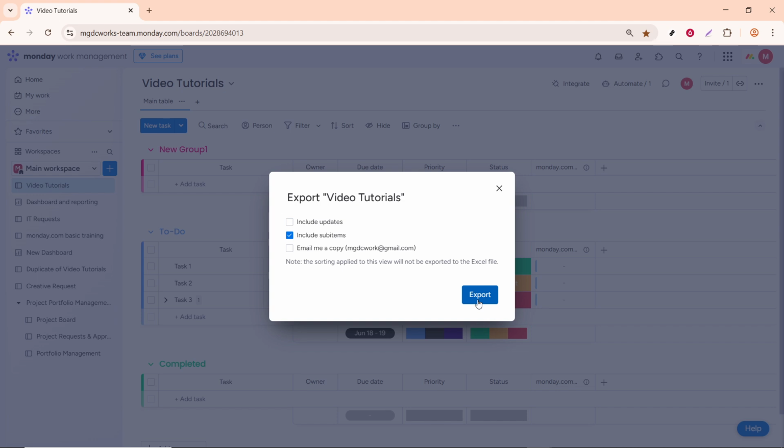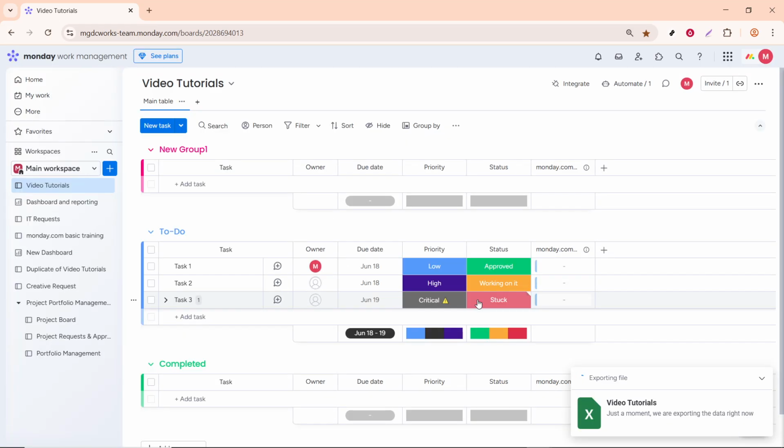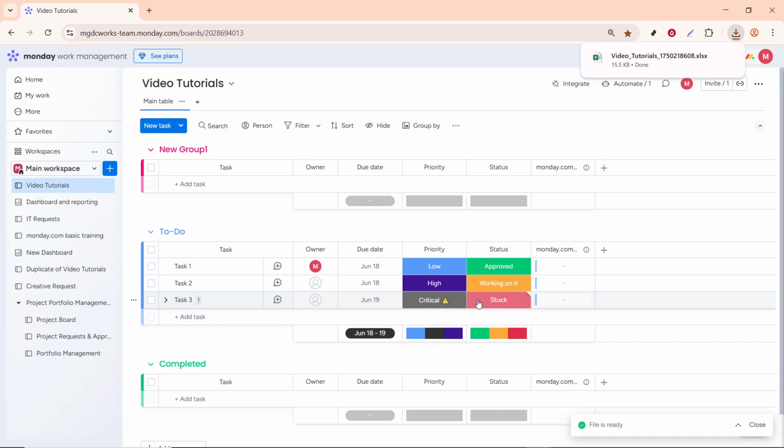Once you've determined the segments you want to download, direct your focus to the Export button, which waits patiently for you at the bottom of the menu. Clicking this button sets the download in motion, and your chosen information journeys from Monday.com's servers to your local device. Keep an eye on your Downloads folder, as the Excel file will soon appear there, holding your neatly organized board data. Upon completion, you'll have a fully functional Excel document at your disposal.